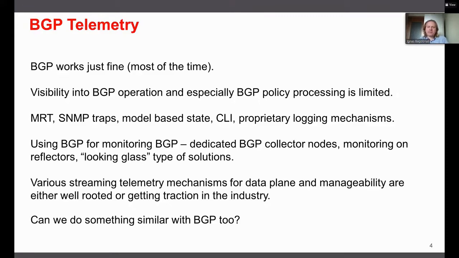Industry has developed quite a few mechanisms for using BGP for monitoring itself. So in a sense, you can run a dedicated BGP session only for monitoring purposes, which can carry all the unfiltered feeds and other attributes which normally would not be propagated to some central entity, and they can try to monitor and dissect that feed.